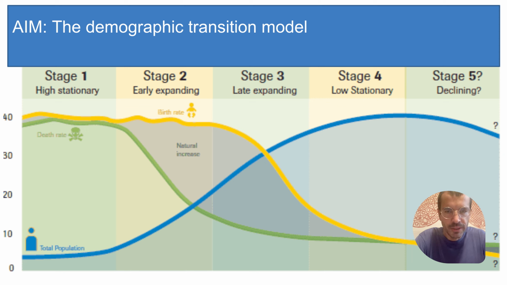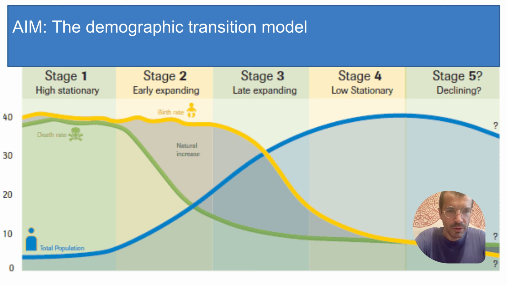In stages 2 and 3, there is a lot of space between the two lines, the yellow and the green. And that means that the rate of natural increase is large in those stages. The population is growing rapidly. In stage 4, you can see that the space between the green and yellow lines is small again. So the population has slowed down or even come to a stop. Notice, in stage 4, the blue line, the total population, is high, even though there's almost no population growth occurring in this stage.